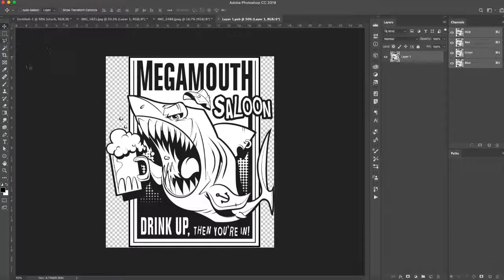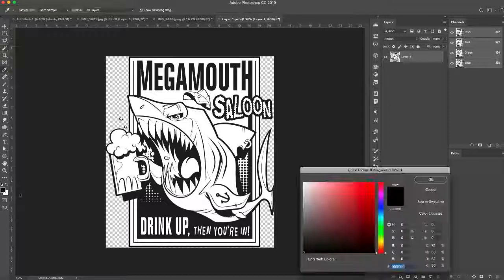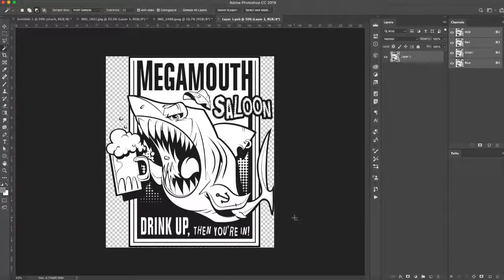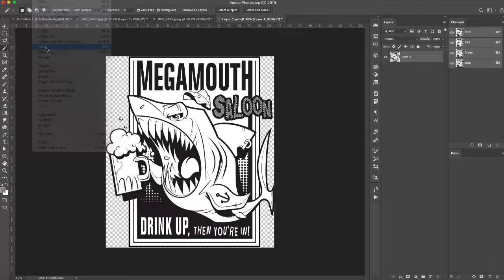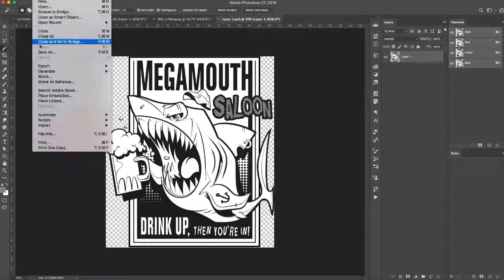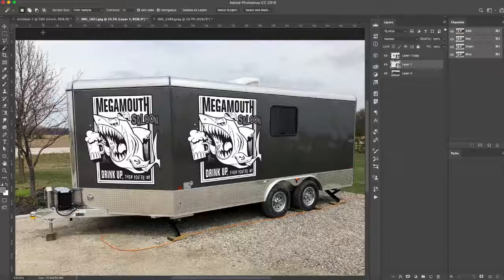Now if we wanted, we'll just use the magic wand tool real quick, and we're going to grab this and we are going to fill it with a gray. And then we are going to go up to File and say Save. And then File, Close. And when this closes, it automatically will update all of our images that are connected to that smart object. So if you hit Command Z to undo, you would see them remove it, and then it drops it back in.